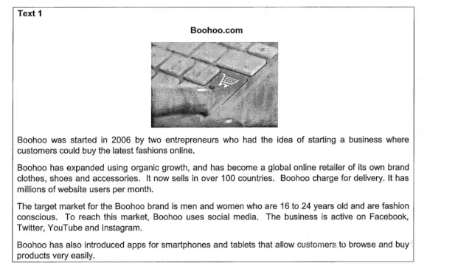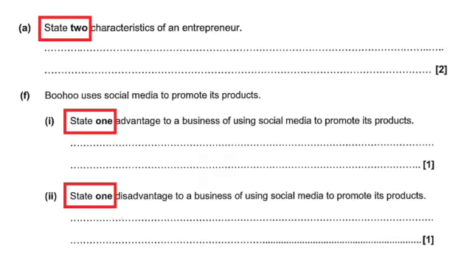So after the multiple choice questions, you are always presented with a text, and in each section you'll get a new text where the questions are based on it. So this section is text 1 and it's boohoo.com. The questions that we're going to look at to begin with is state. When it's asking you to state, it's pretty much asking you to get straight to the point, and it's simply testing your understanding of the key concepts.